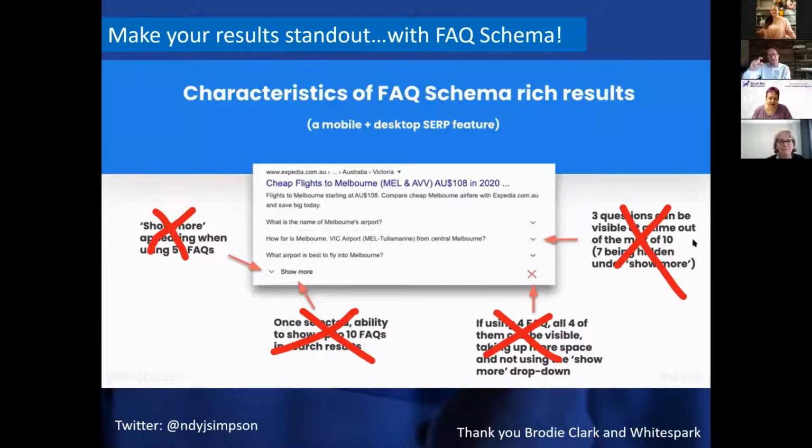All these wonderful things that you could do with FAQ schema have gone away. You're reduced down to just 2. There's no more show more, there's nothing. However, it still works. It still makes your listing stand out. So I would say all this has gone away, but still do it because it is very straightforward and very quick to do. Now you've only got 2 questions to focus on. I used to concentrate on 4, 5, 6 so I'd get that show more, but now it's only 2.